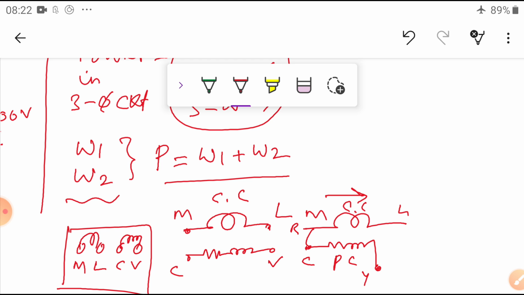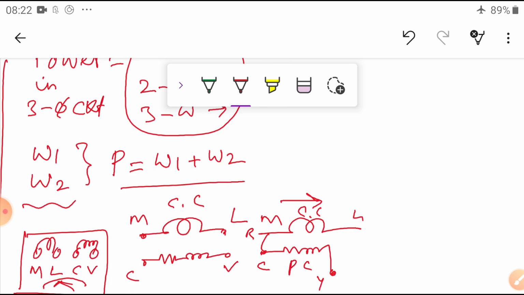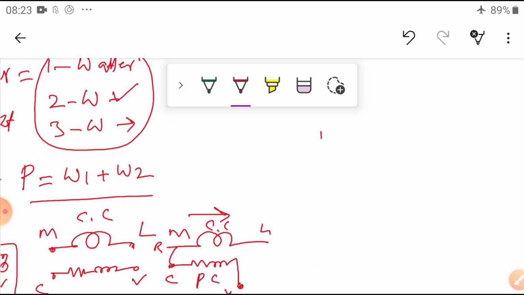Sometimes it is possible to have multi-range wattmeters. Here, what happens? There are four terminals, so you are very lucky, and there is no need to multiply with the multiplication factor. Then how do you calculate if there are more terminals on a meter? So, in that case, for example, you take the wattmeter.